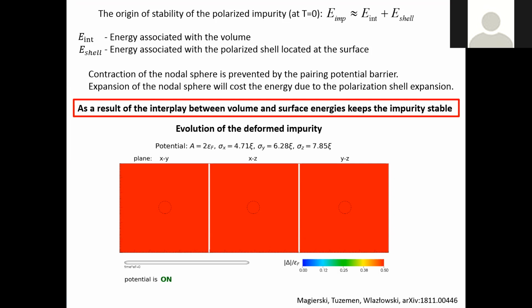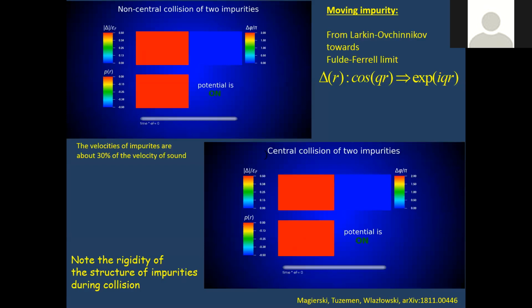If you take this analogy with droplets seriously, you would expect that if you increase the velocity, you are going to see some kind of atomization. So it will actually break up into smaller parts. Well, that's possible. But you have to remember that everything is immersed in the superfluid system. So there are a lot of phonons that this impurity creates and absorbs during, for example, a collision, because everything is inside the superfluid Fermi gas.